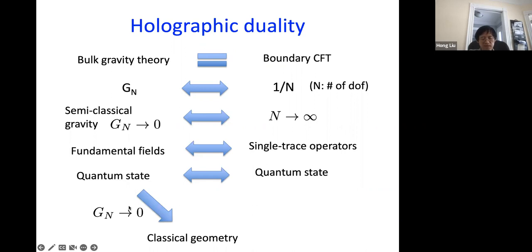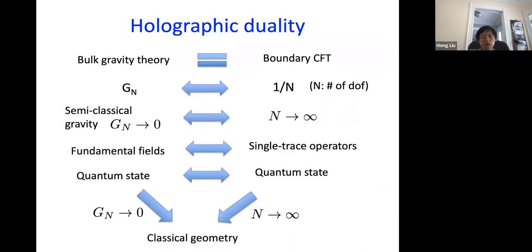So the classical geometry is the classical description of such a quantum state in this limit. Our main question is to understand how this classical geometry, and all the geometric notions associated with it, arise in the N to infinity limit in the boundary CFT description. If you take such a state in the CFT, somehow when you take the N to infinity limit, such geometric notions should arise. This has been a mystery so far, so we want to develop a language to understand it conceptually.